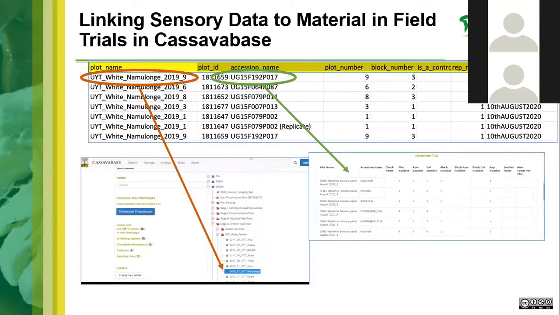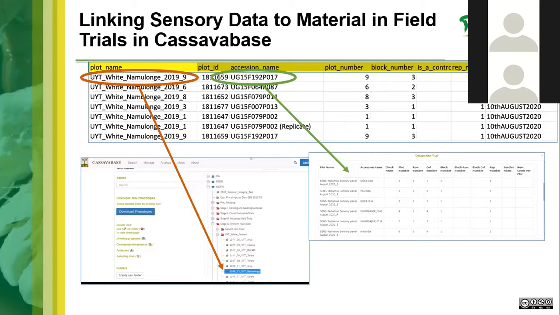And from this screenshot, we can see that you can link the sensory data to the material in the field. For example, this is a data set for cassava. You can actually record this as you're putting this information in the Breedbase.